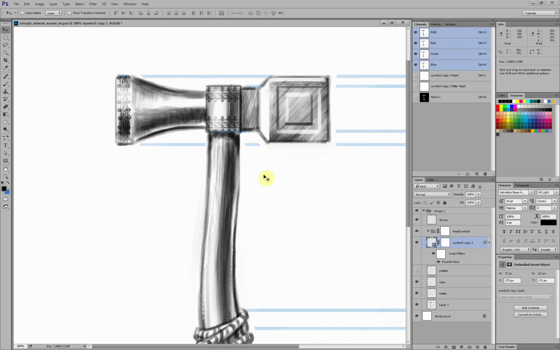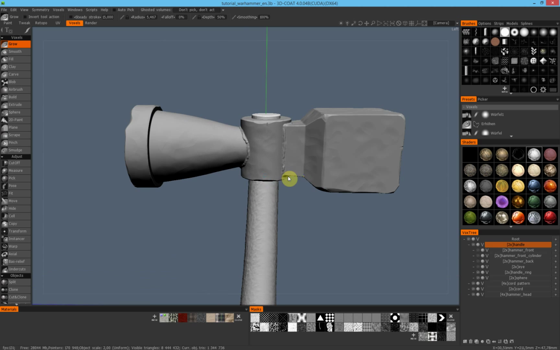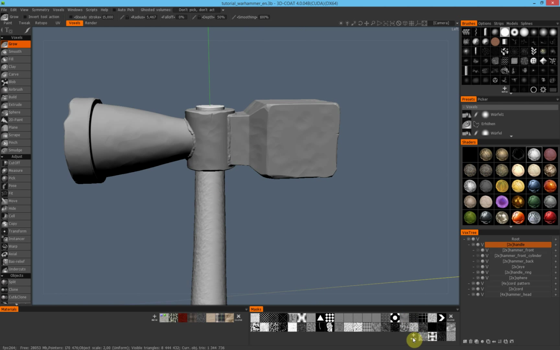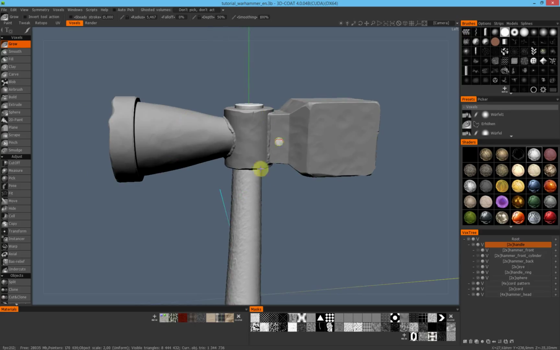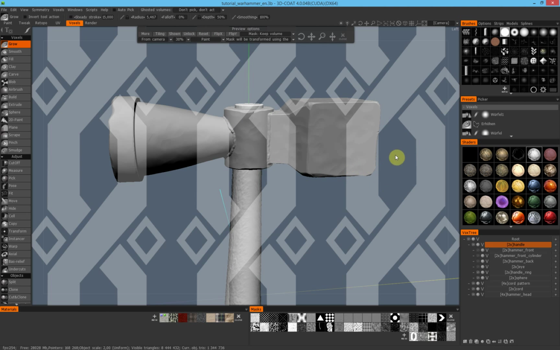And move back to 3D code. To project my image onto objects, I use a mask and click on new. Now I can implement a new mask into 3D code to use it. Hammer rune is my object. You cannot see it here because it will not be automatically switched on. So you have to click on the new image here, and now you see it appear. I click on reset to see the original resolution.